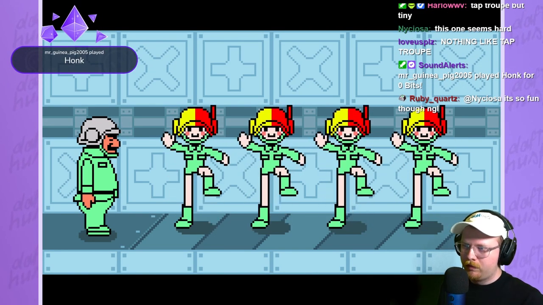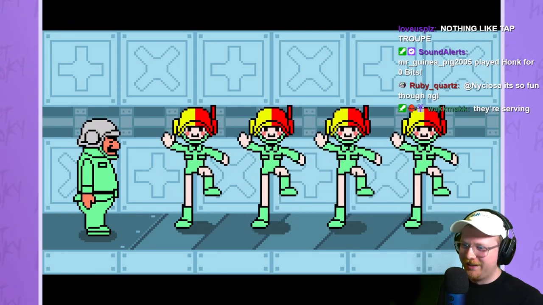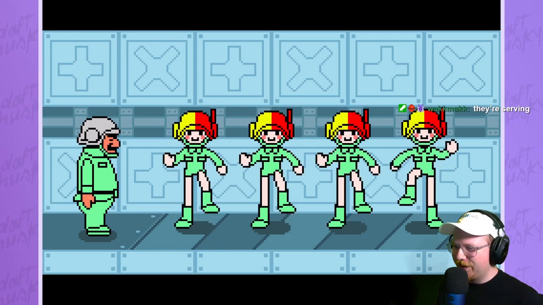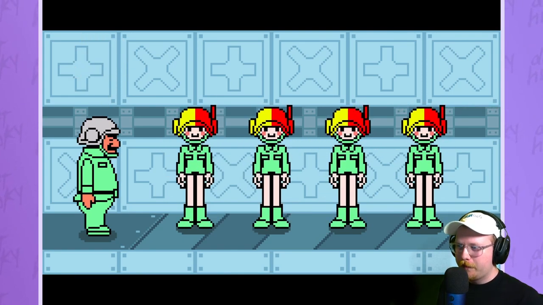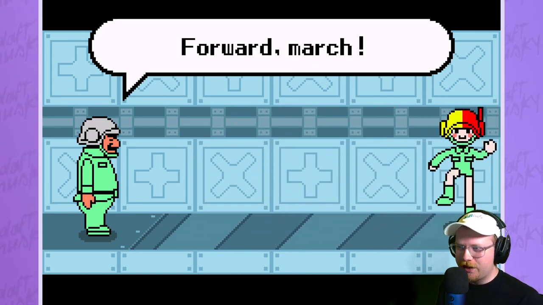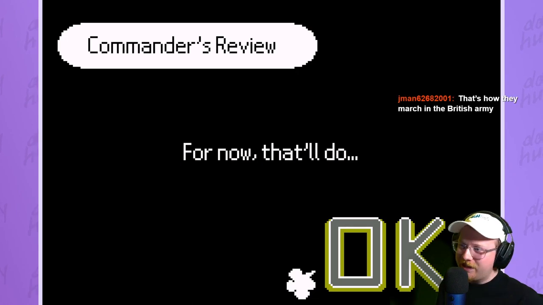Here we go. How did I know to turn right? I don't know how to hear it the right way. Now I'm desynced. Okay. March. I just gotta trust my gut to either look left or right. Okay. For now, that'll do. All right. I say we try it again.